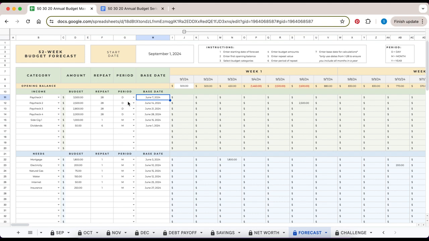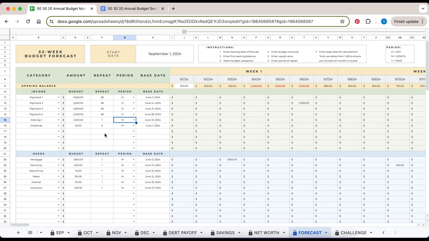Many bills are monthly, so you would choose a repeat value of 1 and then a month period. And this means the bill will repeat once every month. Now for the base date, I highly suggest that you don't choose a date beyond the 28th, because you may miss dates in certain months, since February is the shortest month. So just one more example, if you had an expense that occurred daily, then you would select a repeat of 1 and a day period. In other words, that expense would repeat every 1 day.